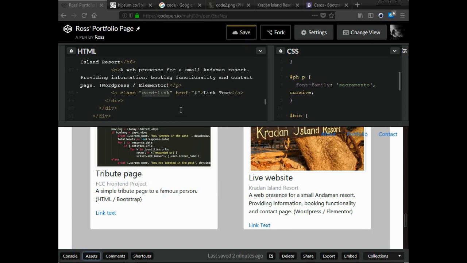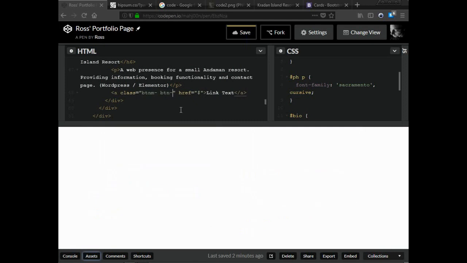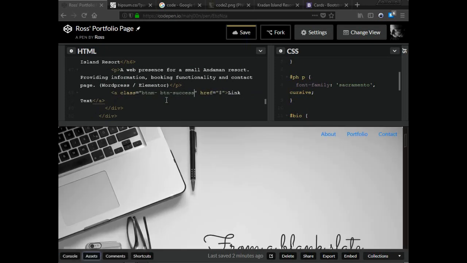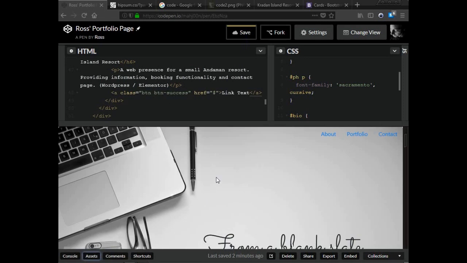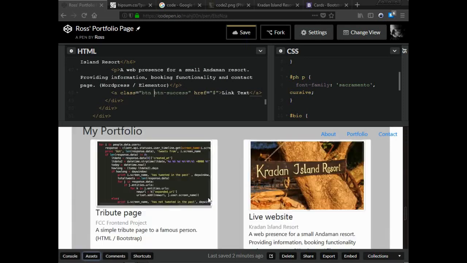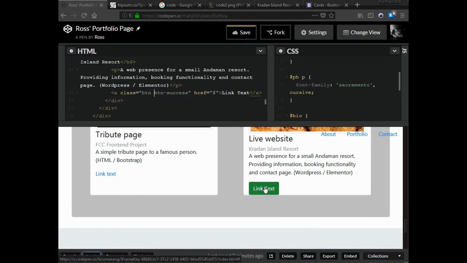And why are you putting a dash in there, Ross? Right. Button success. Is that how you do it? There we go. We can make the links buttons instead of just a text link. You can whack the button classes in there. And all that success does is colouring. So if we said primary, success was the green button, primary is blue.